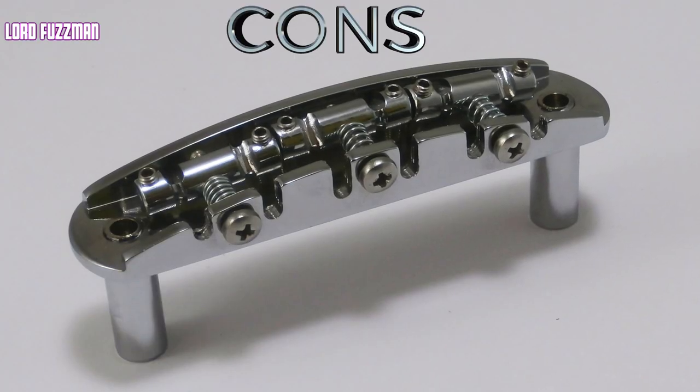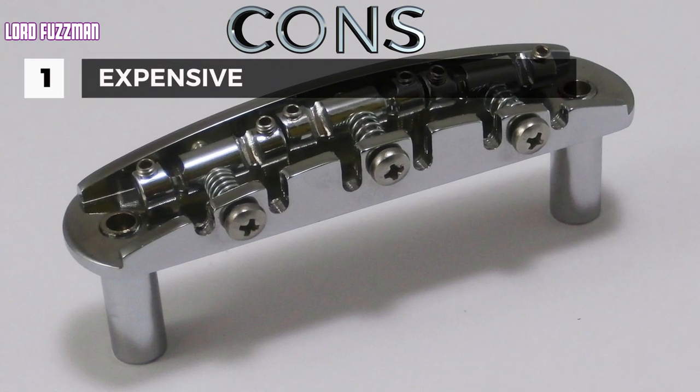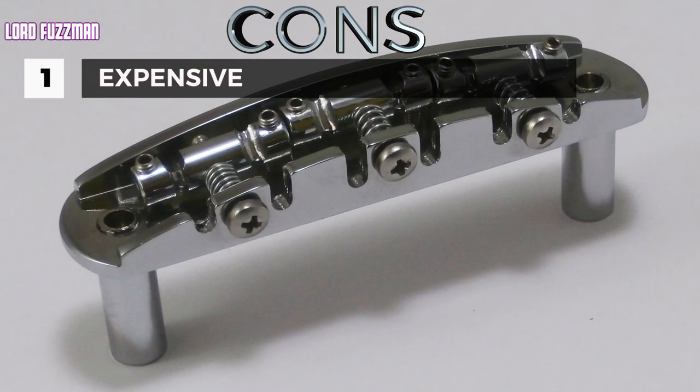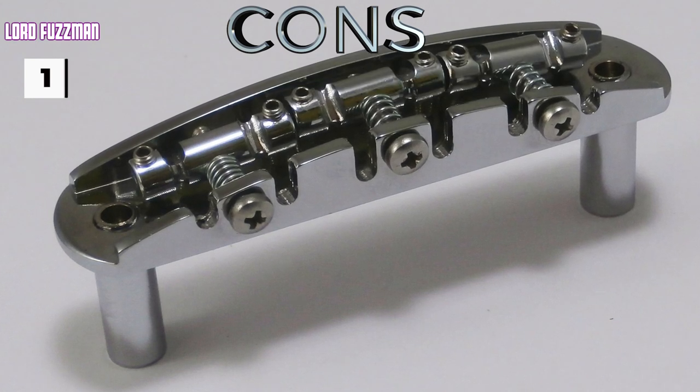Now, in terms of negatives, there's not really a lot to say. However, this bridge is expensive and it's priced somewhere similar to a Mastery, but Halon will justify that price because they're using higher end components and they clearly have more options available. Okay, now I've talked long enough. The proof is in the pudding. Does having a different bridge on your guitar affect the tone through the pickups?